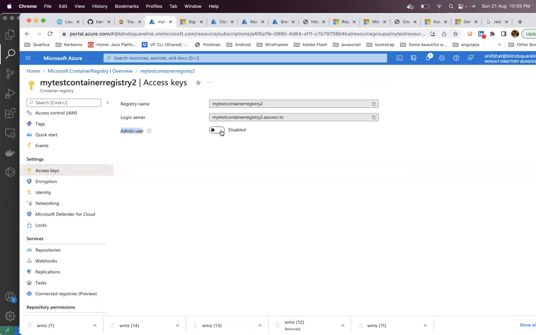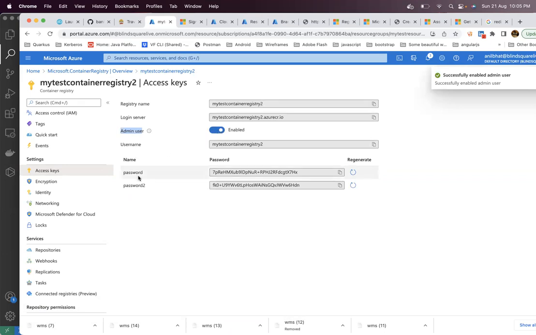Once you enable it, you get the username and password. You can use this username and password for deployment purposes. You have to copy this username and password into the environment variables, in the Travis YML.